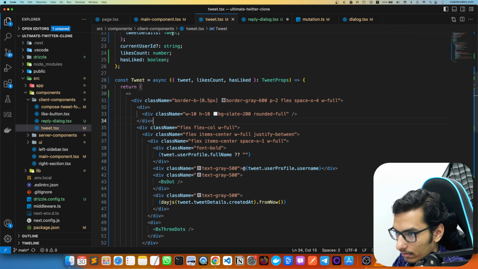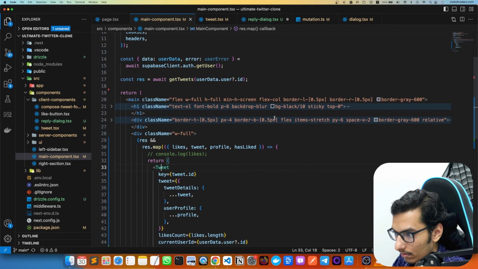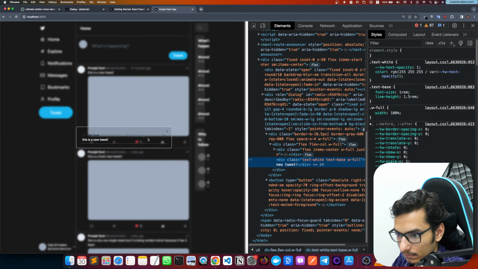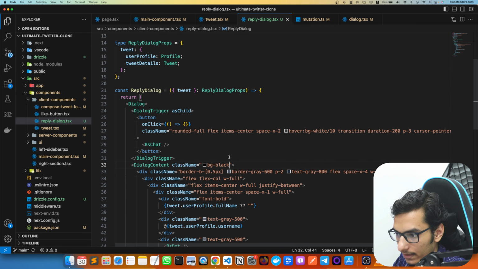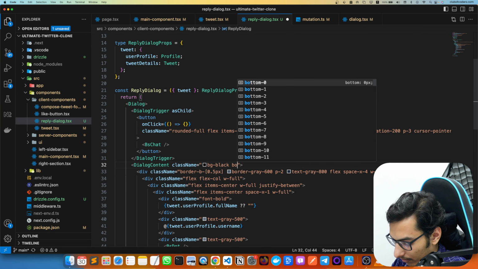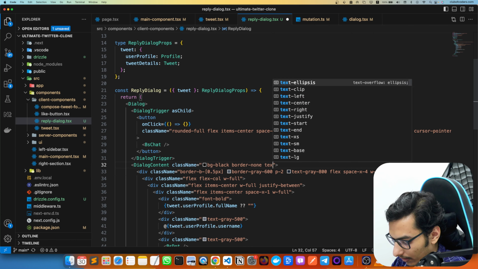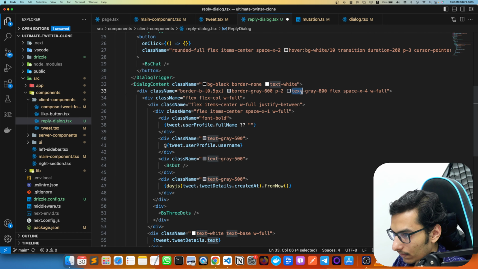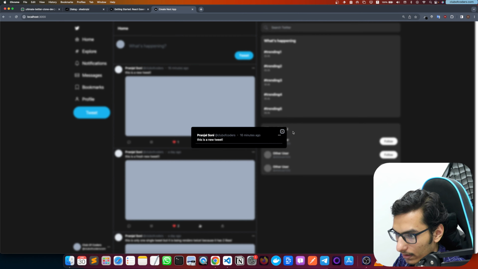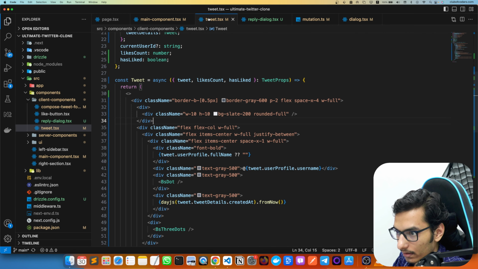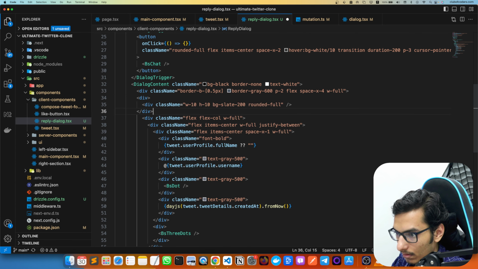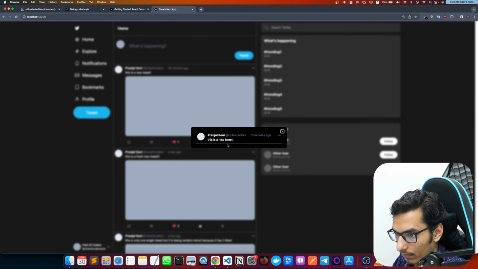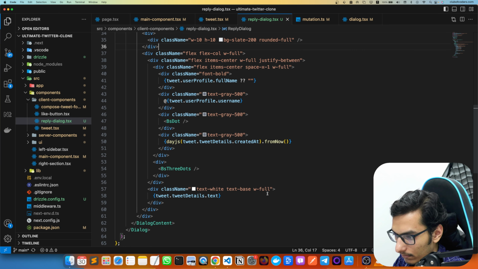So for that, we need to give some classes to it, like bg black, and the classes we are giving. Let's go here. Yeah, it's good. So we can give it bg black. We don't need the border as well. So border is none. It's good. Text is white everywhere. We can remove this. Now it is looking much better. And if we go to the tweet, here you can see this is our avatar, which we have removed by assuming it as a picture. So now it's good. We can give some space to it.